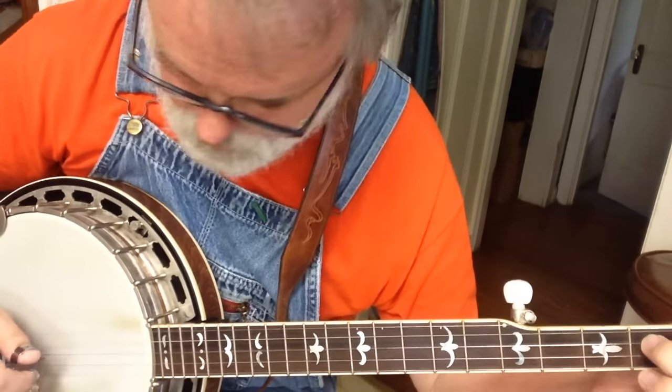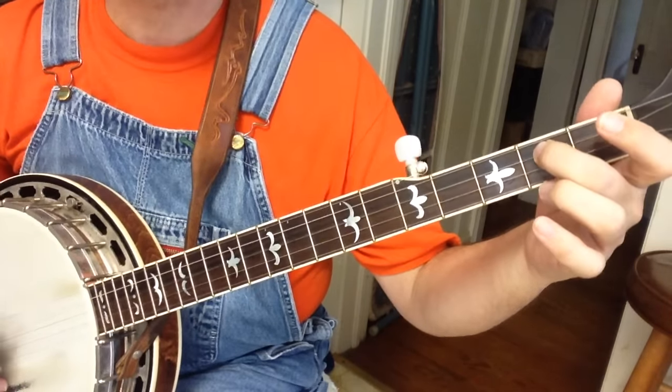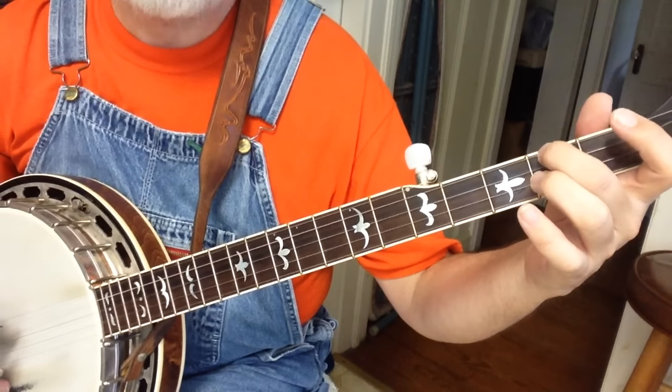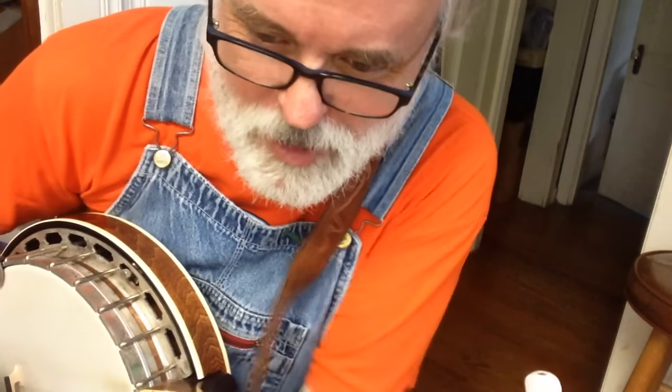So you've got a slide and a hammer-on. Slide, hammer-on. Now those are the two things I really want you to spend a bunch of time doing. I want you to get them clean — no dead notes, buzzing, or rattles. I want those notes to be super clear when you play them. So you've got to listen to what you're doing.